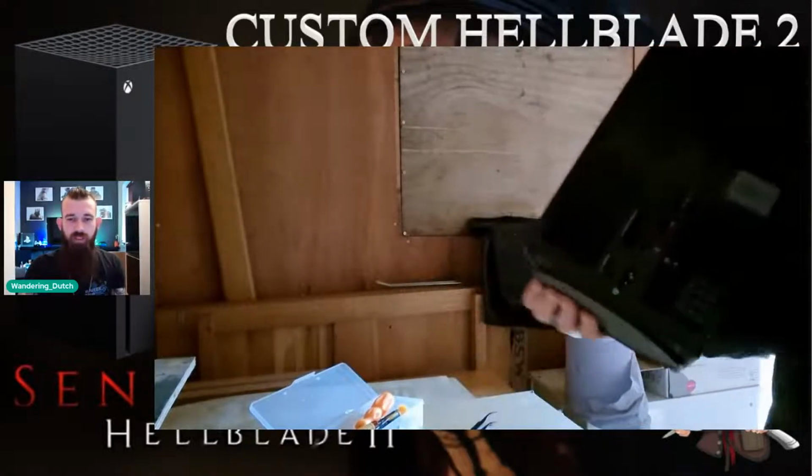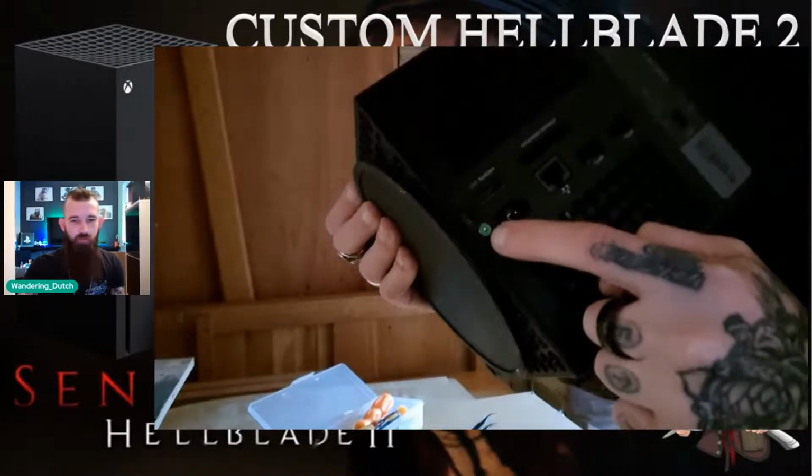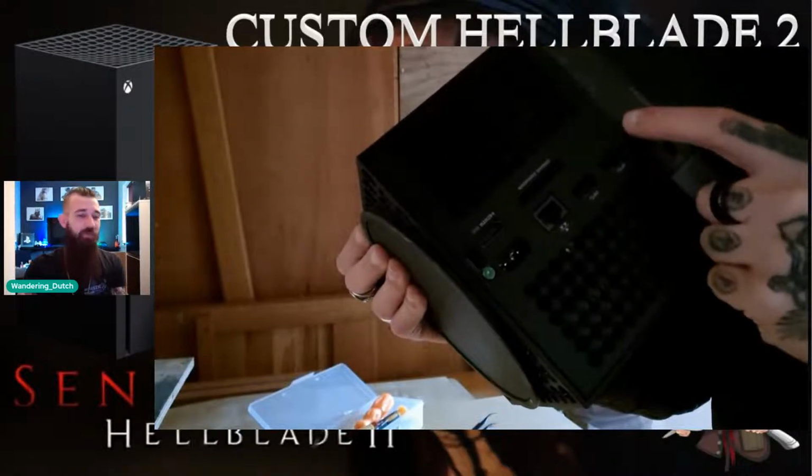This is where we start to get into taking the console apart. Of course, this is something that everybody would dread or be scared to do. Don't be too scared. This is much easier. I've got to explain as well, the Xbox Series X is so much easier than the One X or the PS4 Pro or any console I've modified or taken apart before.